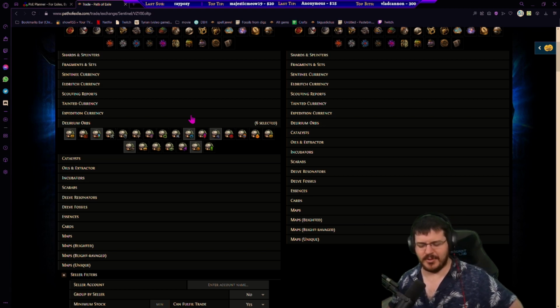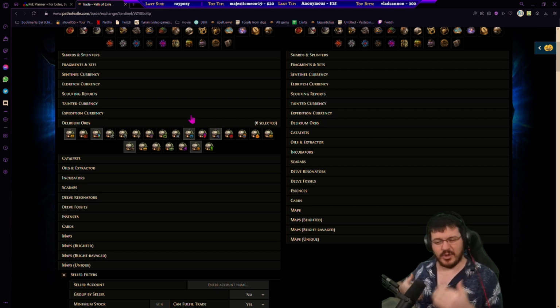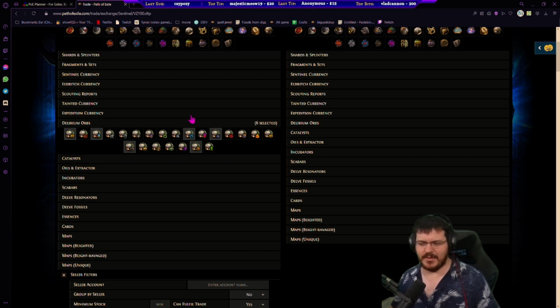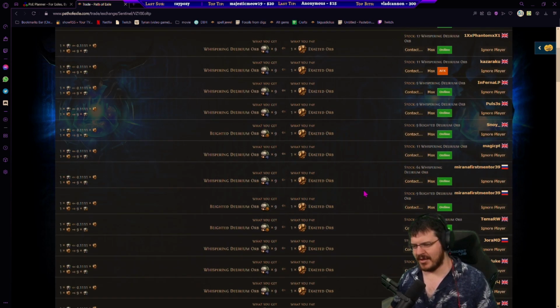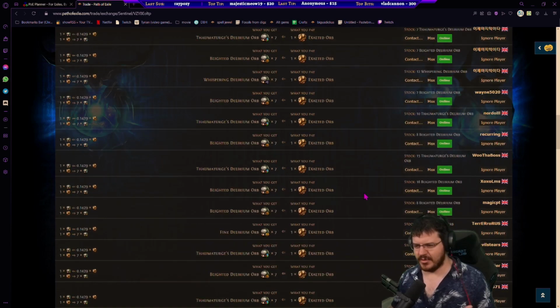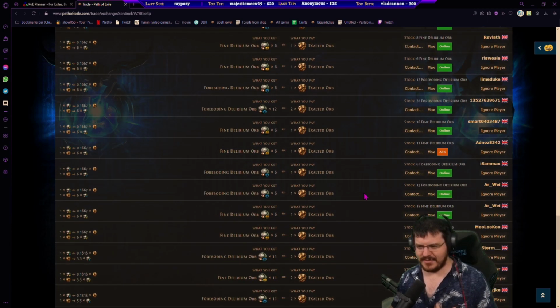Basically, all of these Delirium orbs either pay for themselves or they give you 10 or 15% more than what they were worth. So we've got Essence, Foreboding, Blight, Divination card, Thaumaturge, or Fine. Those all pay for themselves once you're doing your maps. So I've just got a search up that shows you all of them. When I say they pay for themselves, I do mean even when you scroll down and you buy Fine Delirium orbs at 6 to 1, that still does pay for itself.